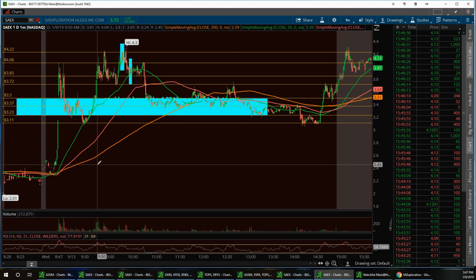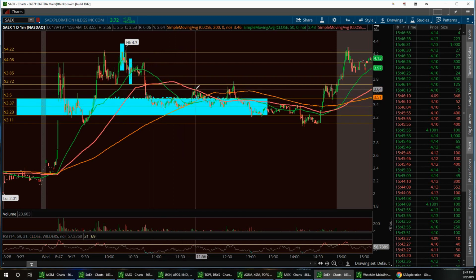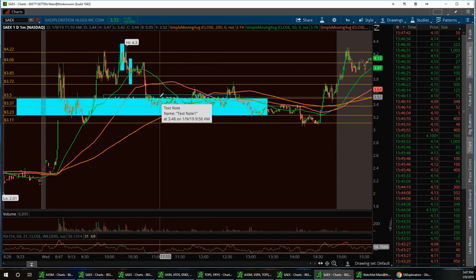And what's neat about this stock, I called the pullback on it to the 200 SMA right here. You can see the 50 started to cross down. And then it went ahead and followed that up and hit that 100. Once it hit that 100, it consolidated and pulled back down and went under. Then it hit that support level. So I called this little channel in the room. It's at 323, pivot point around 337 to 350.